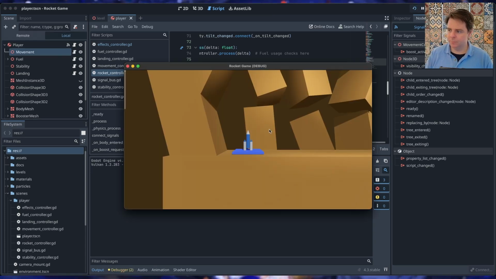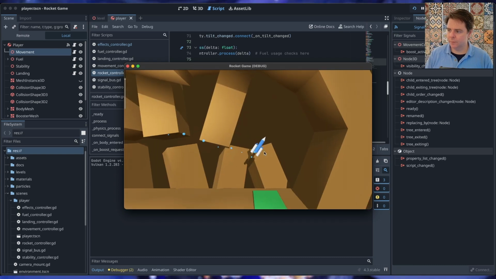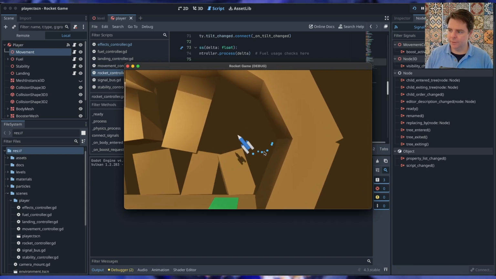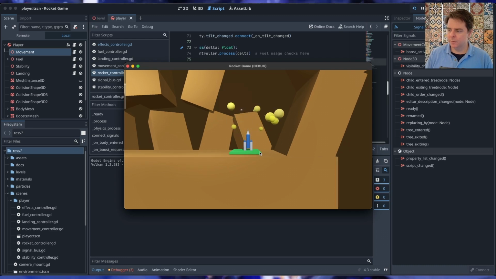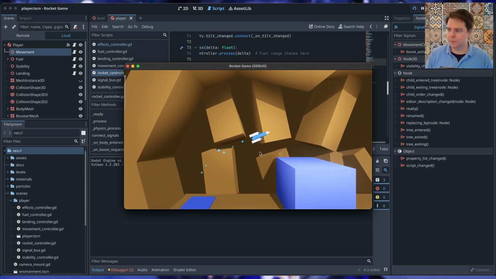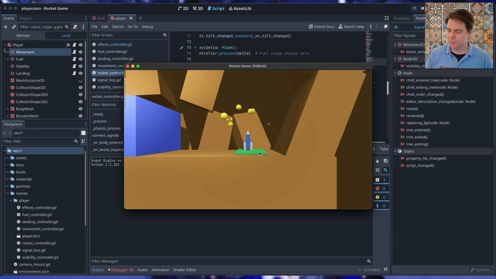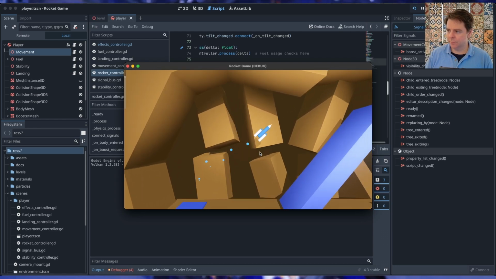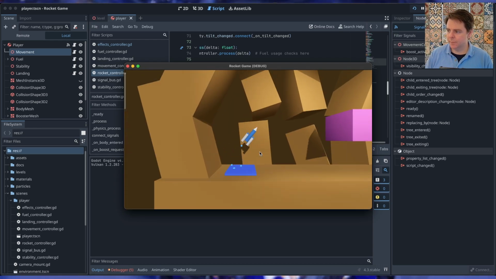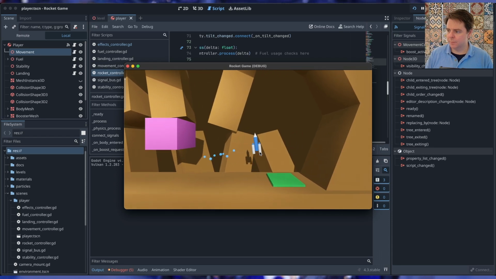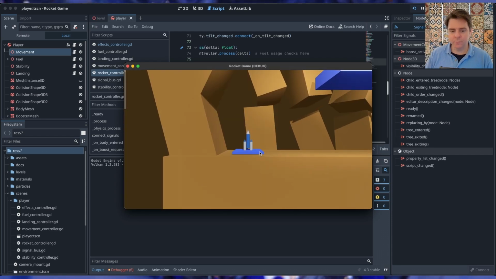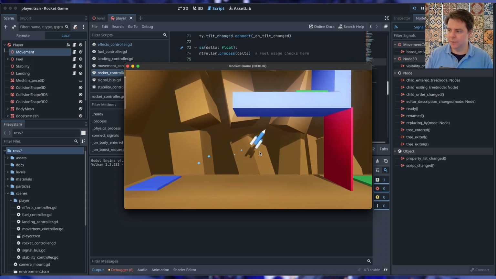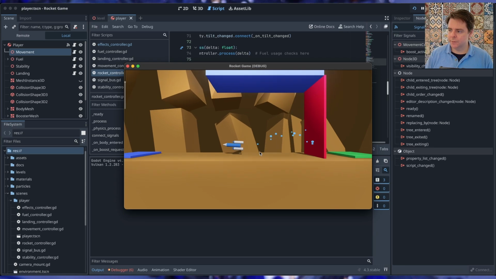I'll demo the game. Essentially, you have a small rocket, and you fly around, and you need to land on a launch pad while avoiding obstacles, some of which are static, this is a static one, and some of them are dynamic. Here's a dynamic obstacle. We've based our prototype on a course from GameDev TV, and we've extended it and refactored the code. So here's an obstacle.